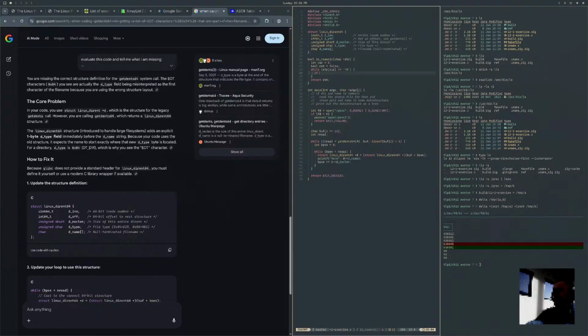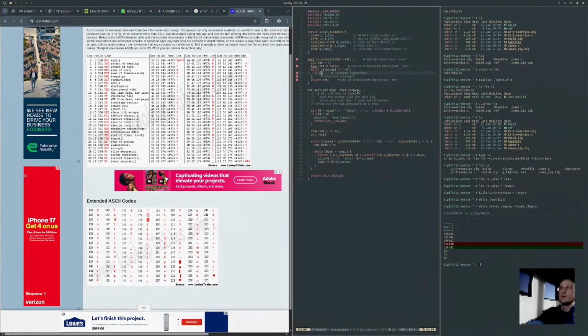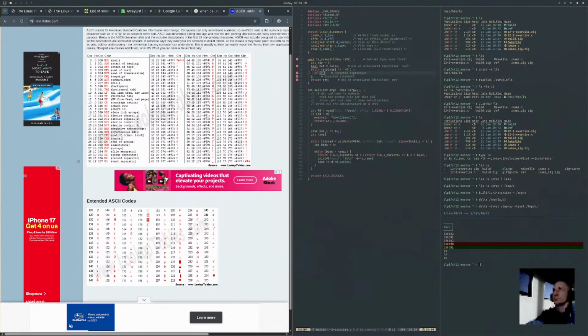if, go back to our ASCII table here, we're going to say if the, so 9, yeah, makes sense.